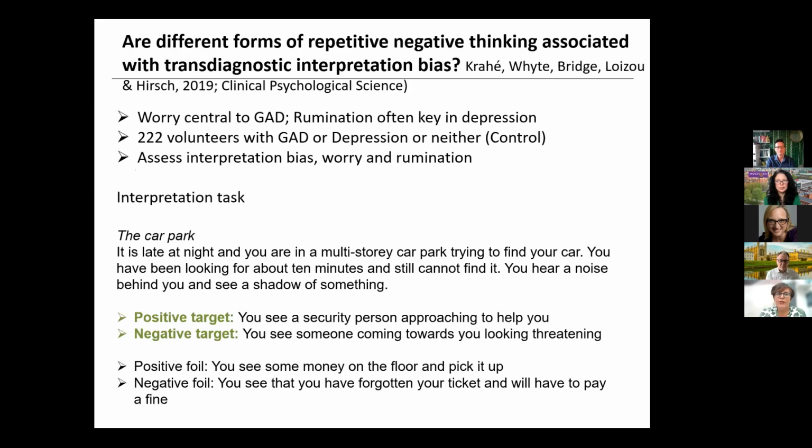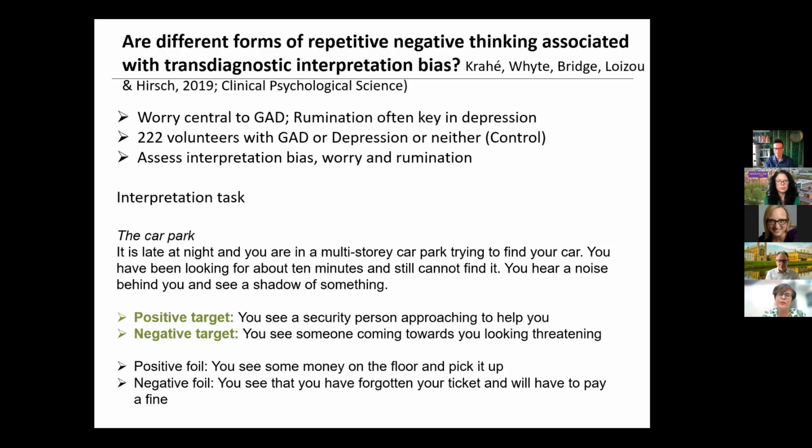So we know that worry is central to generalized anxiety disorder. So generalized anxiety disorder seemed a really good population to look at when worry is the dominant form of RNT. And rumination is very often occurring and problematic in depression. So again, it makes sense to have depression as our clinical problem that we're focusing on, to really understand whether focusing on worry in GAD will impact rumination and vice versa.